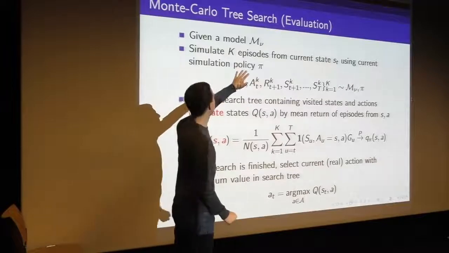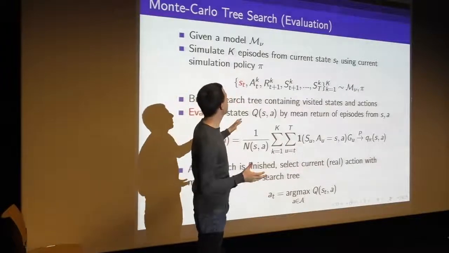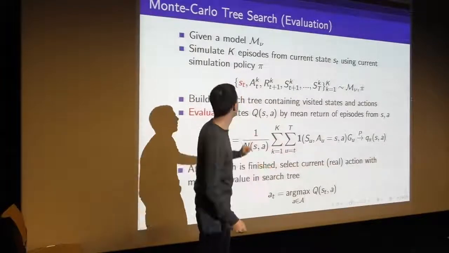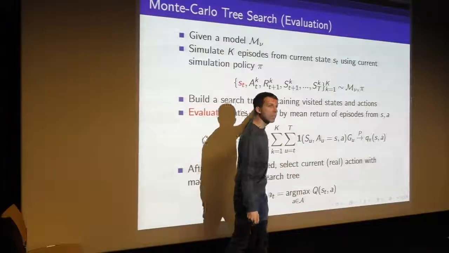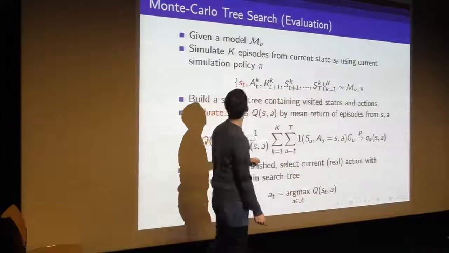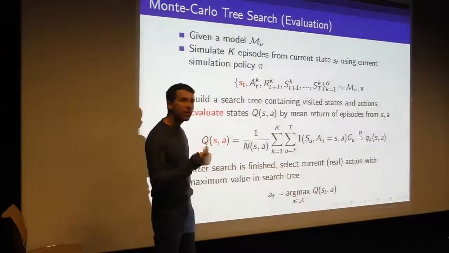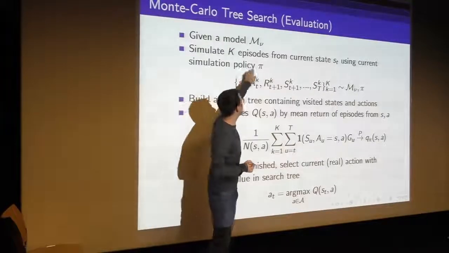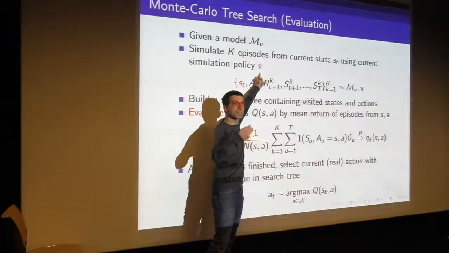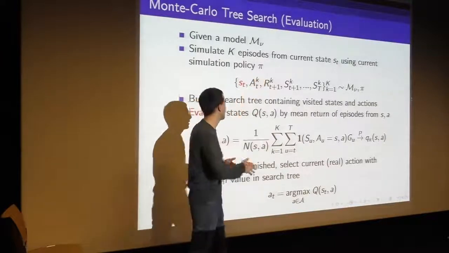So let's assume we have some model. And now again, what we're going to do is start from the root state. We're going to generate trajectories of experience starting from that root using a current simulation policy. And the difference is that now we're actually going to view this thing as something which is like living. This policy is going to start to improve as we do this.